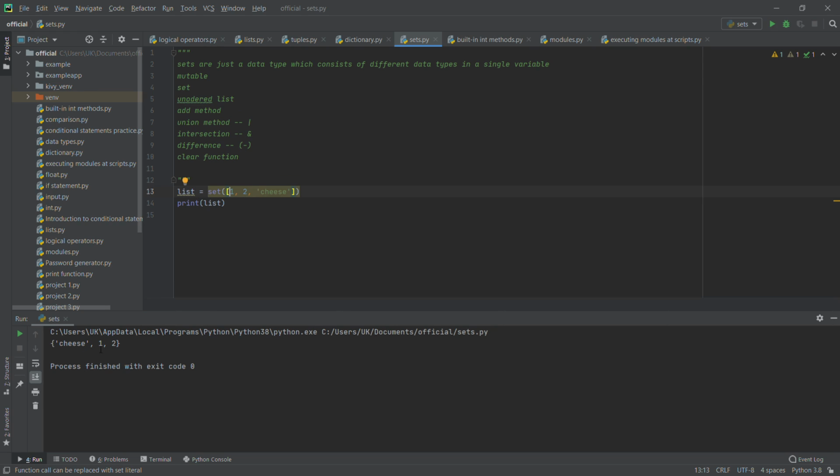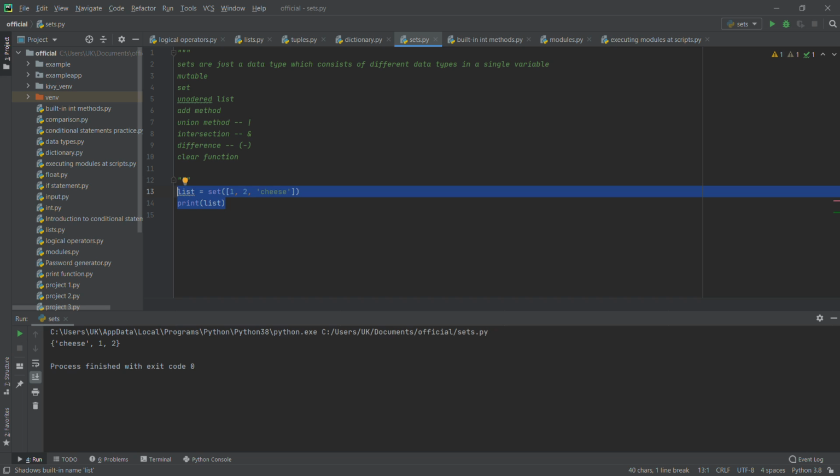When we use the set command, it gives us an unordered list from the list which we had before. So we know how to use the set command, and we know about unordered lists in Python.